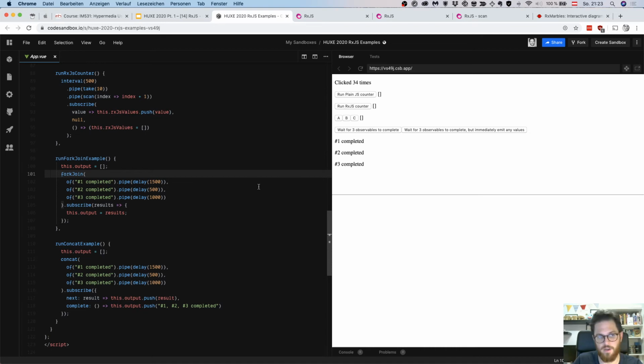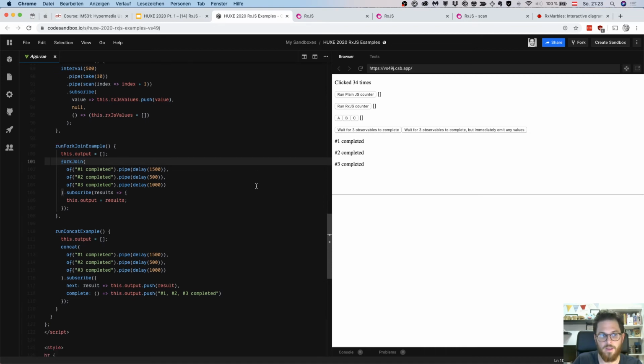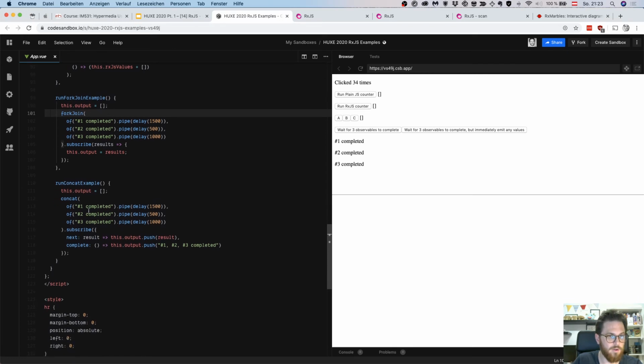Now this is similar to promise all. But there's, for example, also concat, which behaves differently, as it immediately gives you the result of an observable as soon as it completes, not only after all of them have completed, which is why I use a next function in my observer and also a complete function.